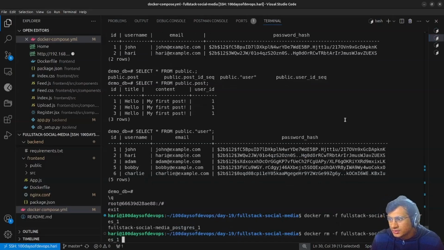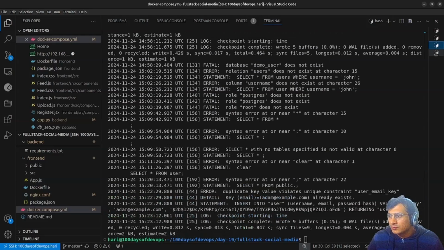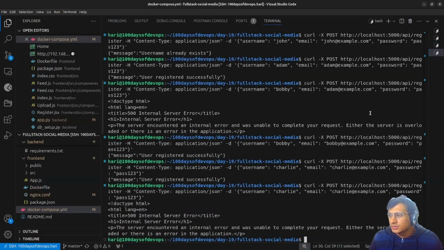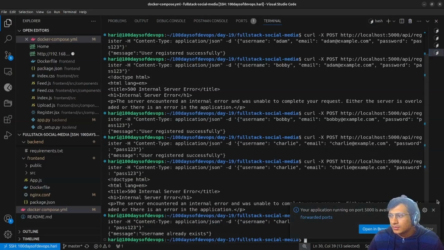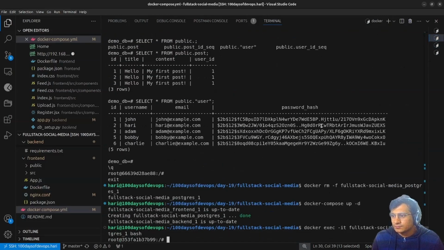Okay, right now backend is not running. Let me just restart our server. Docker compose up -d. So backend is running. So now only database we have started. Okay, let's just share. Yeah, username already existing. So if I just go in this particular Docker container, I think where was the command? psql -U would be demo user, -d would be, what was that? Demo db.